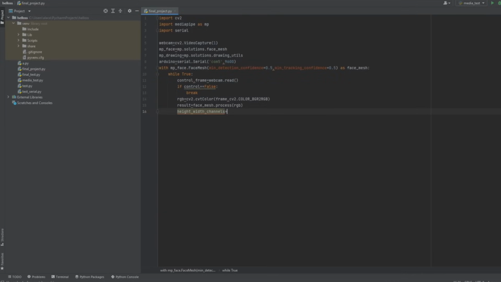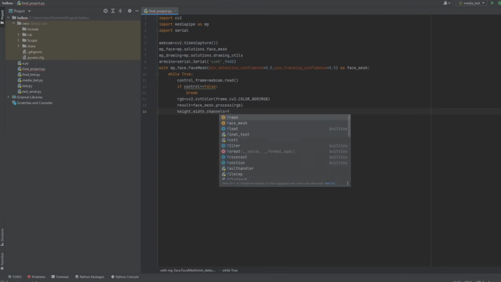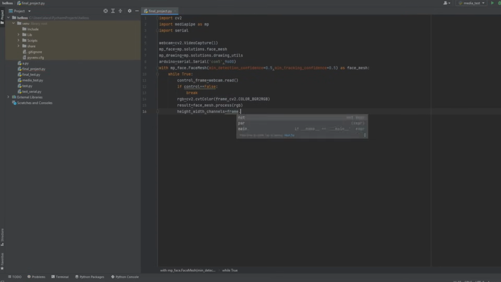And then put an equal sign, and let's reach our height, width and channels. If you want to reach these values, we need to use a new method here. Our new method is the shape method. If you want to use the shape method, firstly we should write the matrix name here. Our matrix name is frame, and put a dot, and let's write here shape. If we do something like this, we have successfully reached our height, width and channels values.